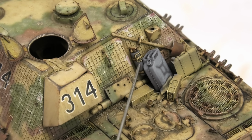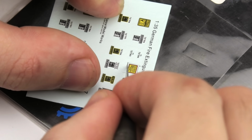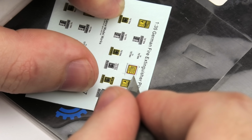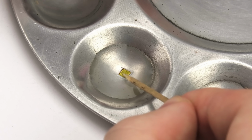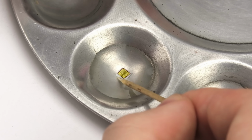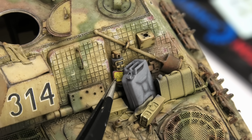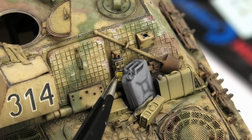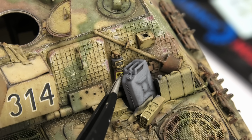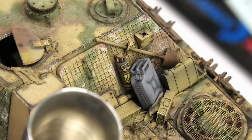Let's get back to decals one more time. Fire extinguishers have some warning labels, but these are never included in the kit. There's a good set from Alliance Model Works, although some of them are too large for 1/35th scale extinguishers. But this one, however, fits there perfectly, and it's one of those super tiny details, but the type you notice immediately. A quick coat of flat varnish and it's one with the rest of the model.